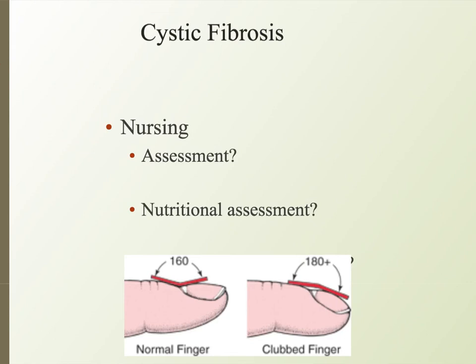Okay. The clubbing of their fingers is going to tell me of thickening and flattening of the fingertips and their oxygenation status, right? Nutritional assessment. We're going to want to know the frequency and nature of their stools. Are they having abdominal distension? Are we having signs of failure to thrive, so weight loss, wasting, pallor, fatigue? Are they having a decrease in their appetite? Food is a therapy for them. Are they dehydrated? Hopefully they're not, because if they're dehydrated, that means the mucus is going to be thicker, okay?